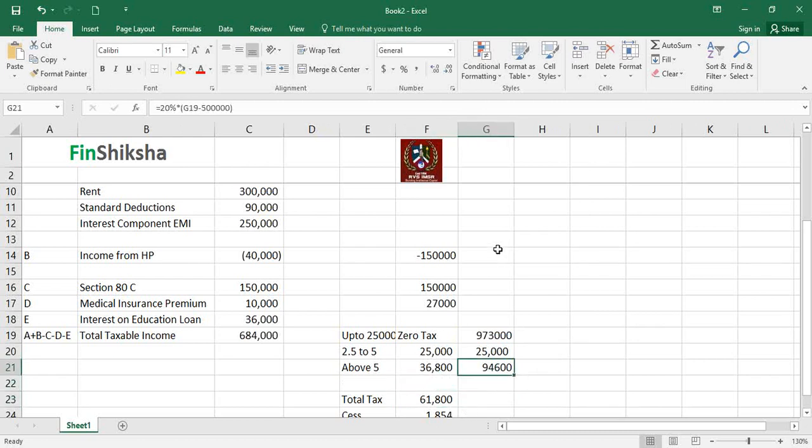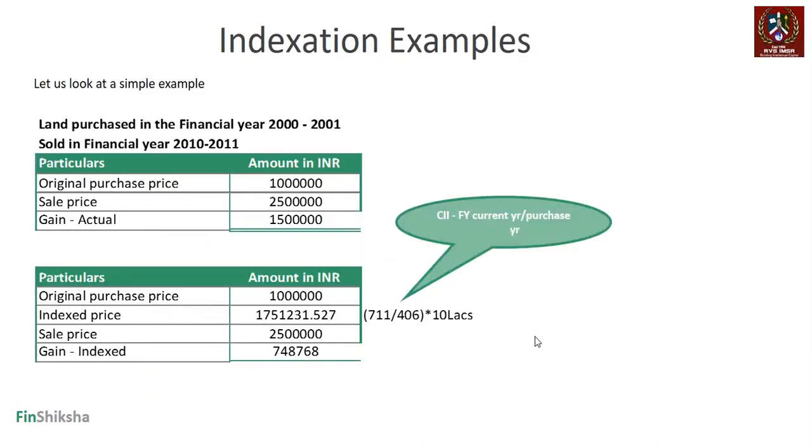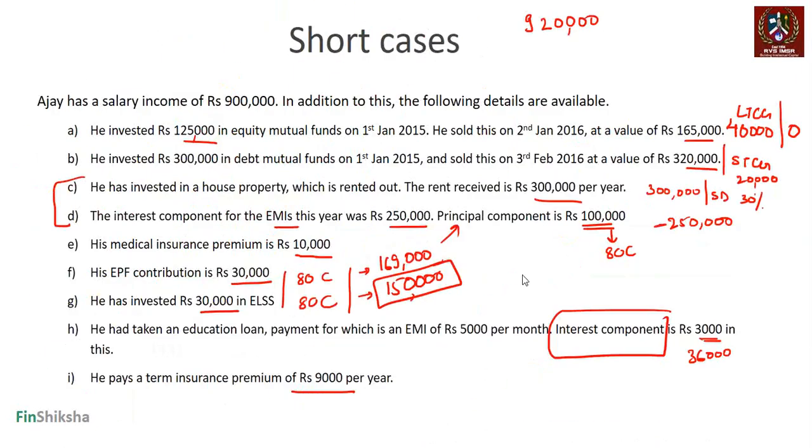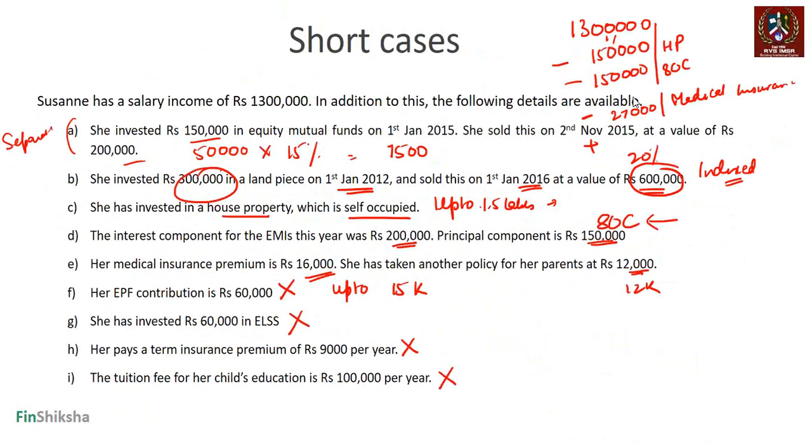And to this, we will add both the short-term capital gain tax on equities, which is the 7,500 that came, and the long-term capital gain tax on debt or land, which came up, right? Everything else is not useful. So that will come up with the final tax amount on the entire thing. Put a 3% cess. We arrive at the value.